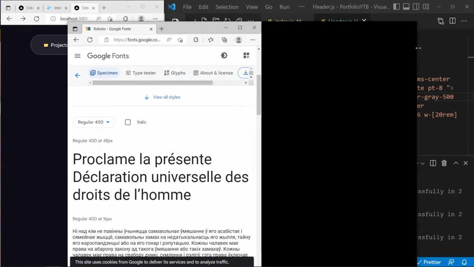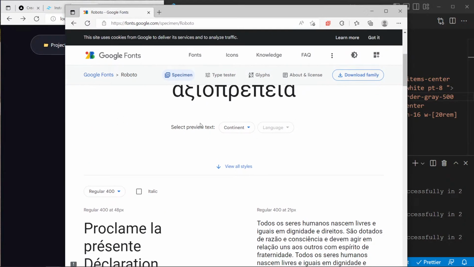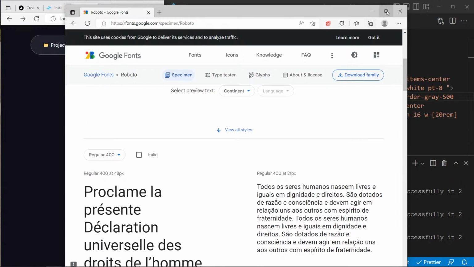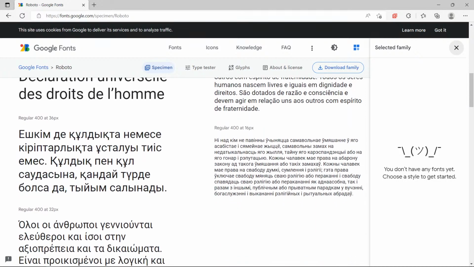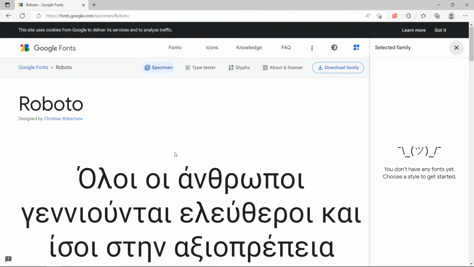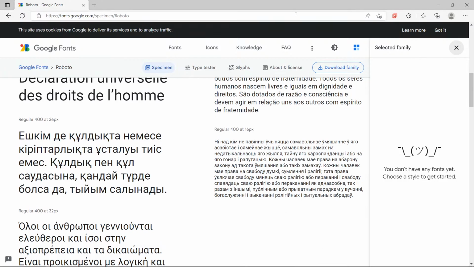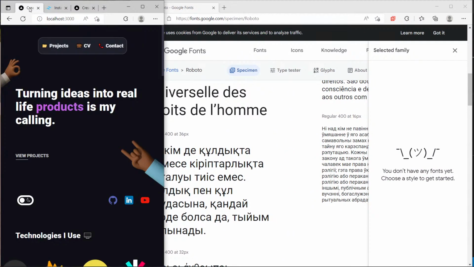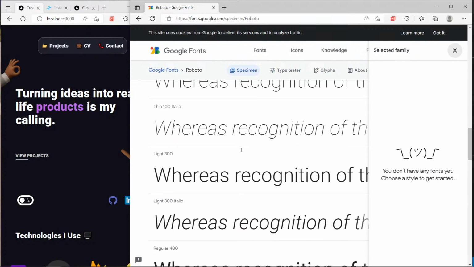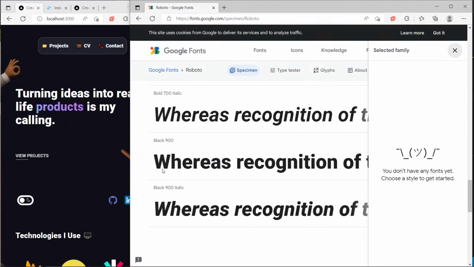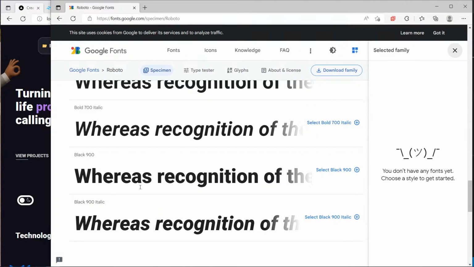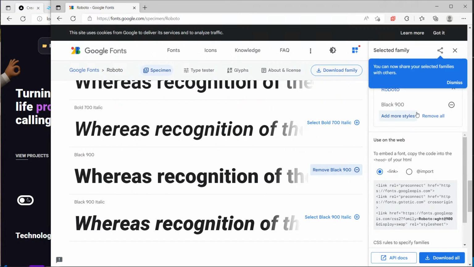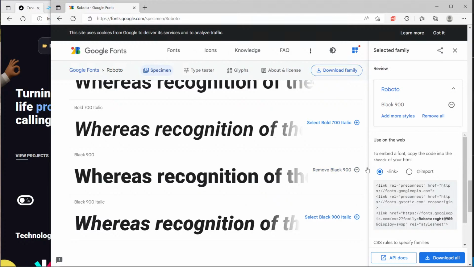Now if I make this full screen and Roboto, okay, let's download this family by going to view selected families, and we only need one style. So we need the 900, this one, so the 900 bold. So select 900, and let's take this font and install it in our app.